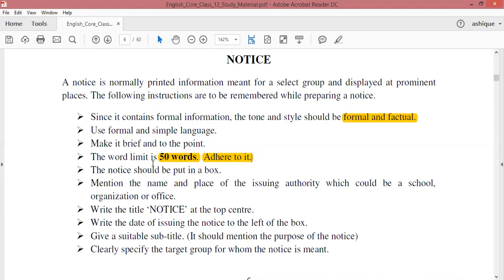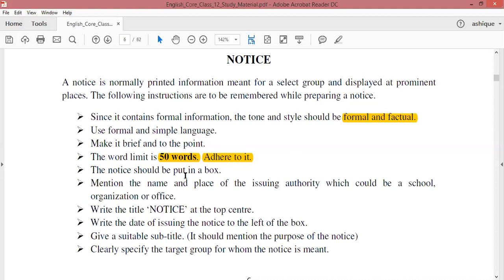And if you have covered your points and added information that takes it to 60 words, you will definitely lose marks because of added information that was not required. You must adhere to the points, and the minimum points required for the notice must be covered. So the word limit is a must, you must stay within 50 words. Clear? Come to the next point.